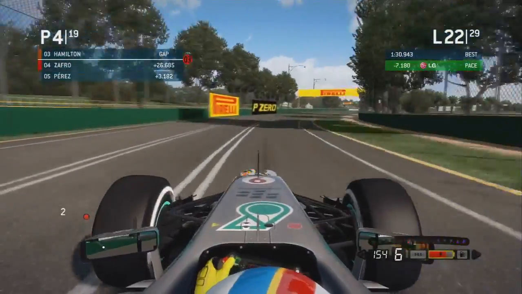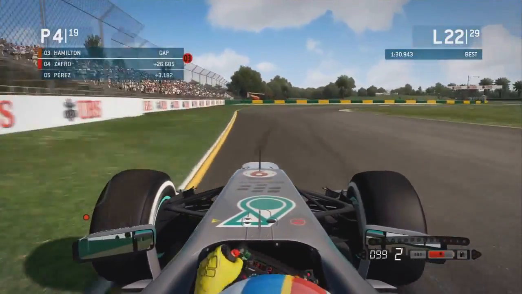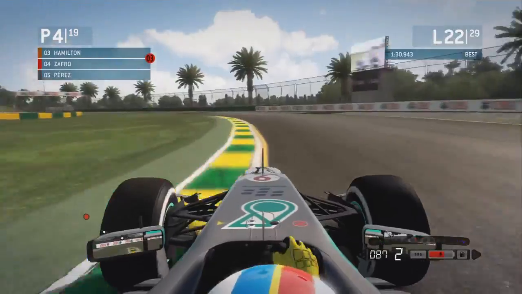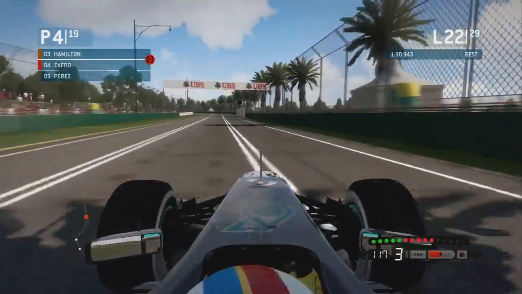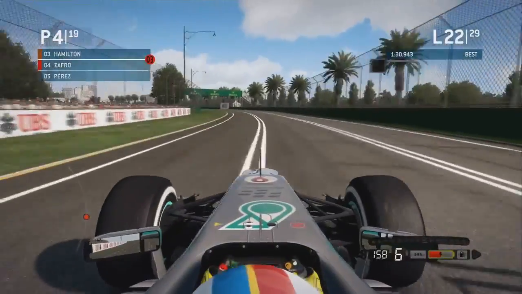Now I'm going to use a bit of curb here. I don't know whether you really should on the Pirelli banners. And this is the corner that I can frequently mess up. But there we go, a bit of grass on the inside. That was not intended, but we used a bit of the runoff on the outside as well.